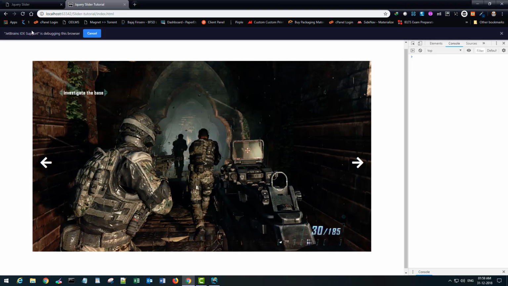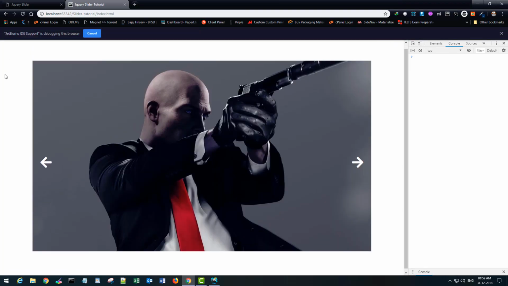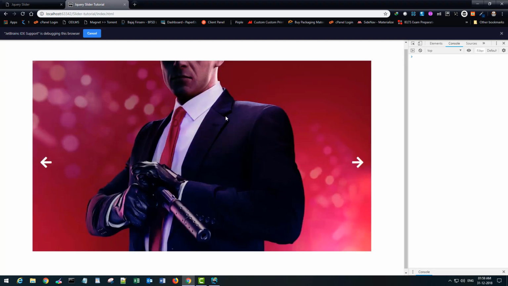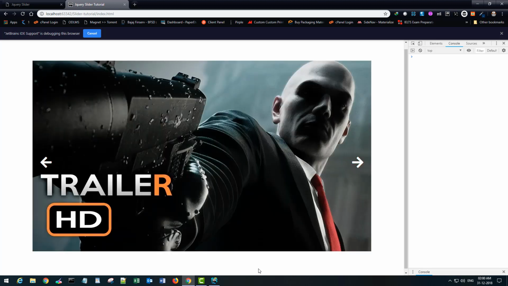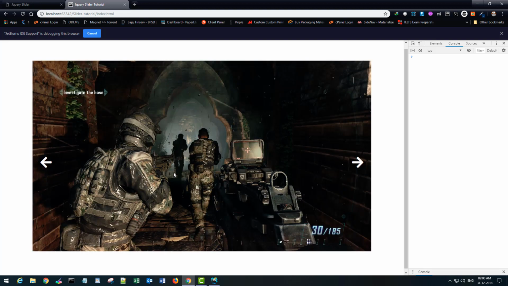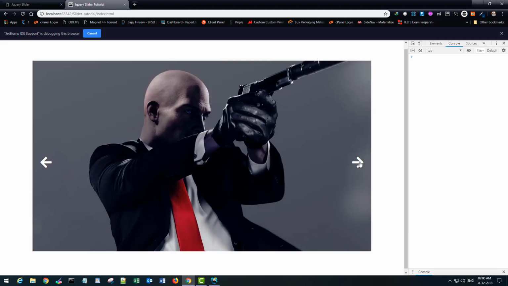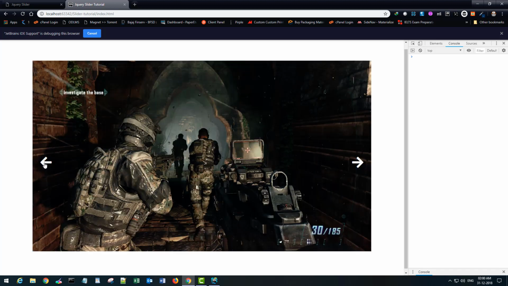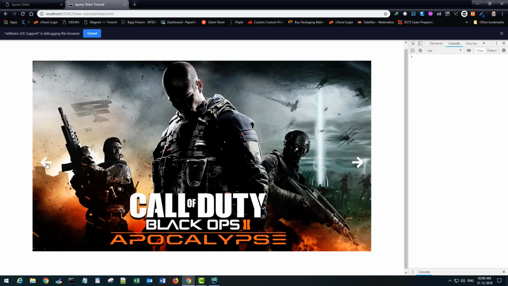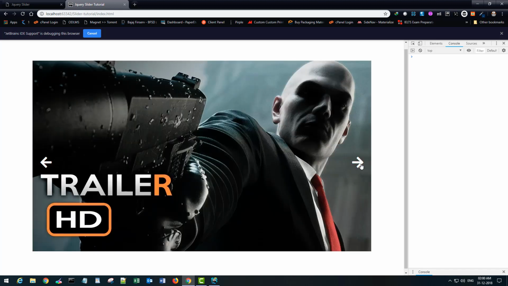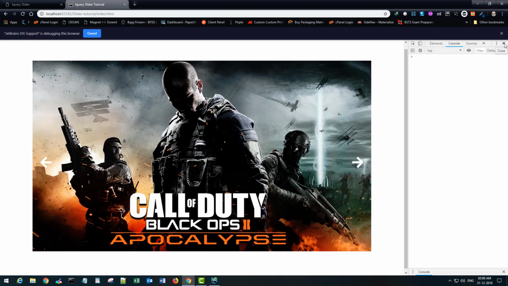So save it, go back, refresh the browser. So just keep your mouse here, and this will never slide again. As soon as you remove it, wait for a couple of seconds and it will again start sliding. Okay, and of course these buttons still work. Okay, so you can go back and back, forward. Okay, so that's about it.